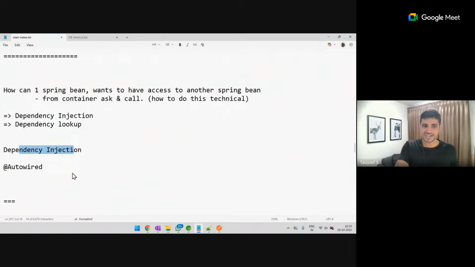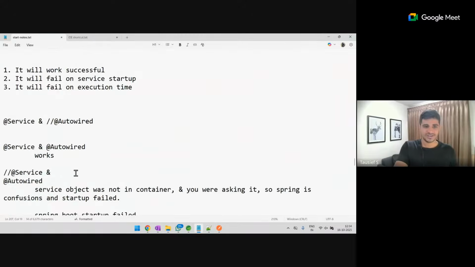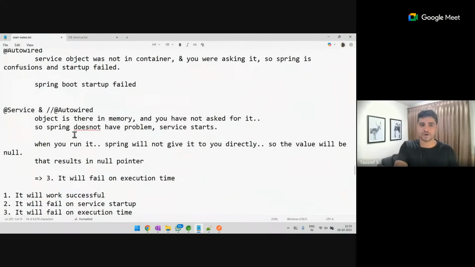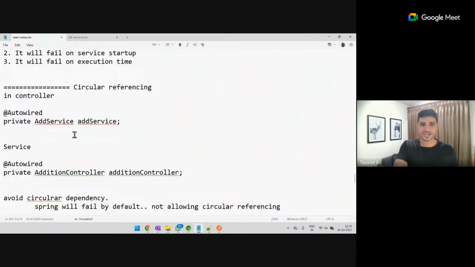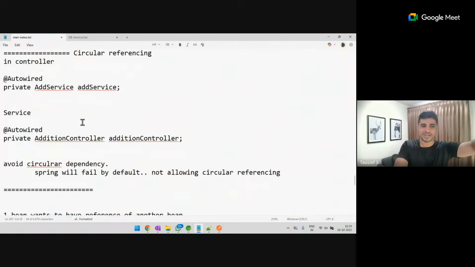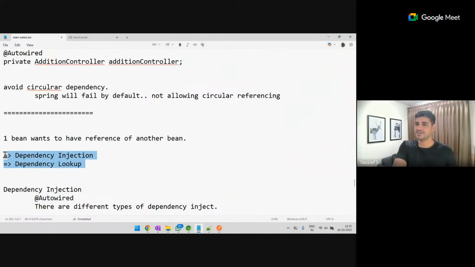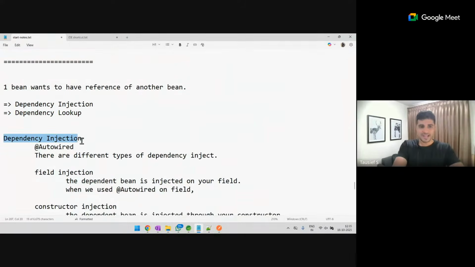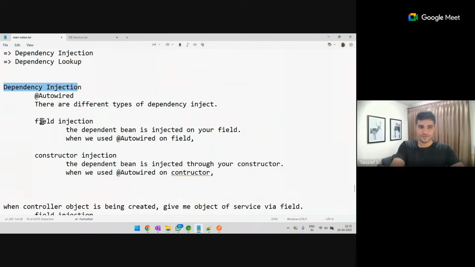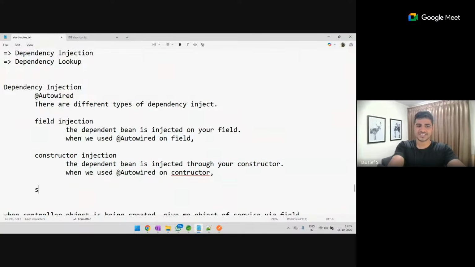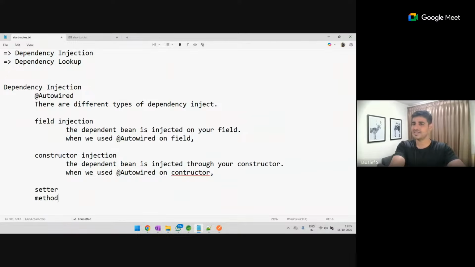Okay, and we realized it is of two major types. We did a lot of experiments; you can follow up on the experiments, but there we understood basically two things, circular dependencies and everything. Service needs to be injected, given to the controller, and that is nothing but dependency injection. It can be done in two major styles, field injection and constructor injection. There are some more types also, like setter injection or arbitrary method injection, but these are almost never used. You mostly work with these two.